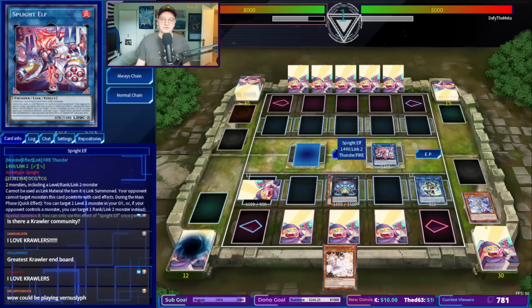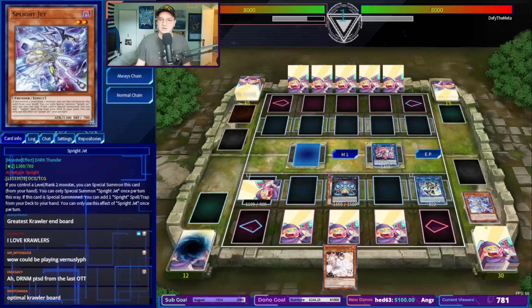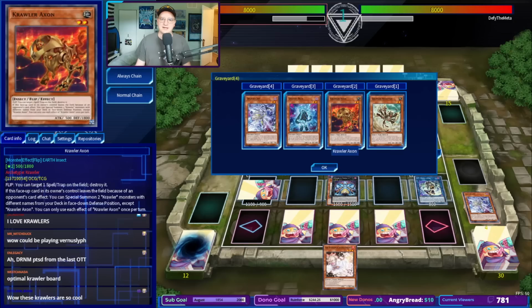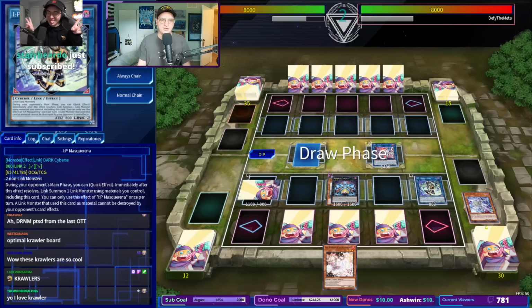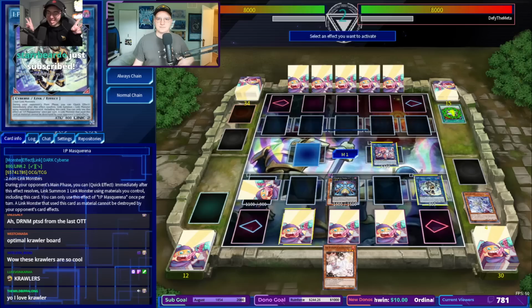This is a pretty strong start, obviously. We've got IP Masquerena, we've got Elf, we've got Sprite, and we've actually got a Ranveer, which will add back a Soma, or a Receptor, and an Axon. A Soma if we get the copy of Gigantic off the field with the IP Masquerena. So feeling pretty good about this start. See what our opponent is able to do.